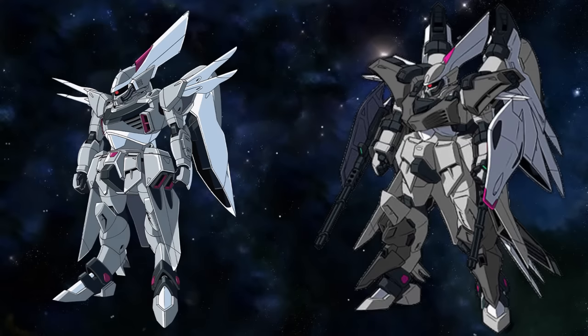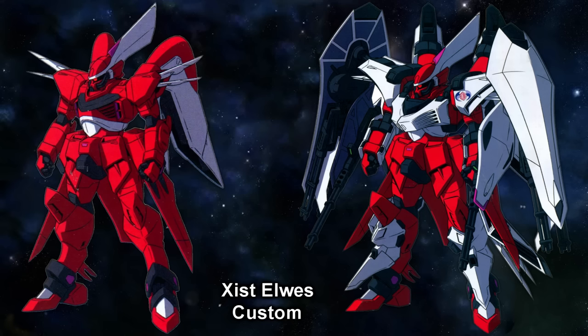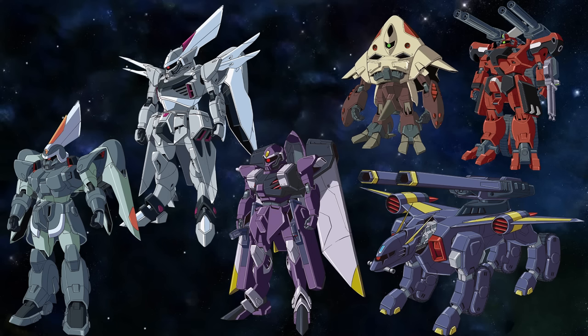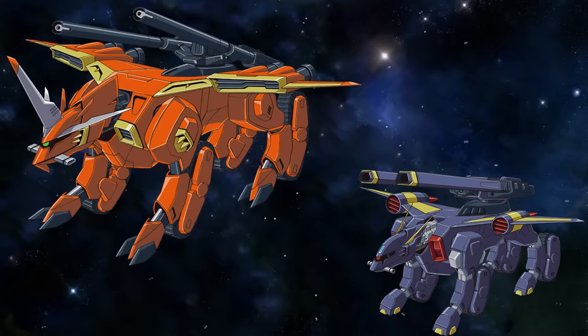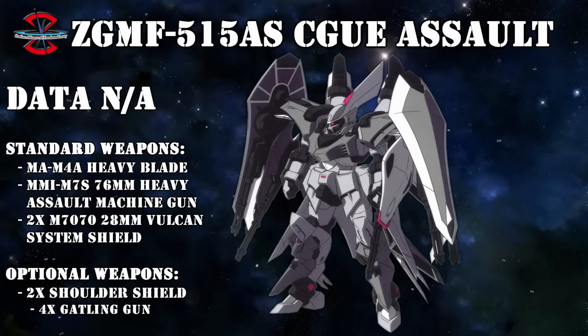It also received some extra armor, with the chest armor also serving as extra cooling for the new thrusters, and it got a slight firepower increase in the form of an extra Vulcan shield on the right arm. However, by the time the Saigu's Assault Shroud was made, the system was actually falling out of favor. ZAFT had planned to make Assault Shrouds for each of their first-generation mobile suits, but they would instead change to making dedicated ace mobile suits — for example, the Baku and the Legault. As a result, the Saigu Assault was a very rare machine with very little information available on their actual combat records.